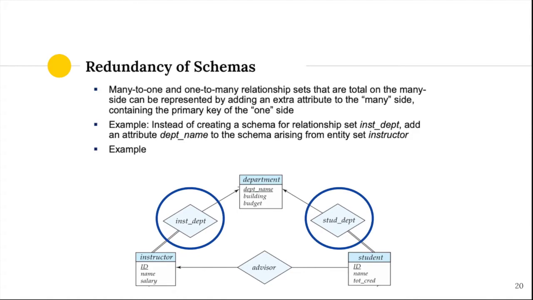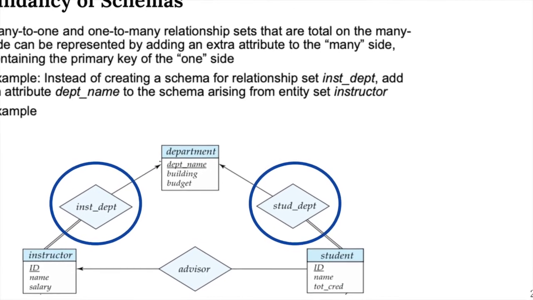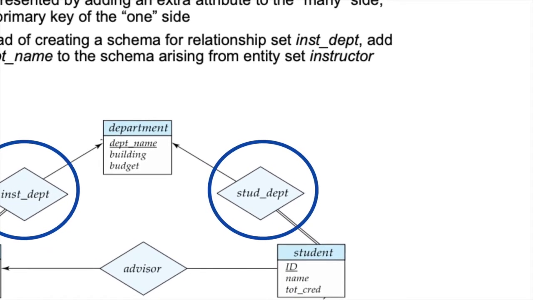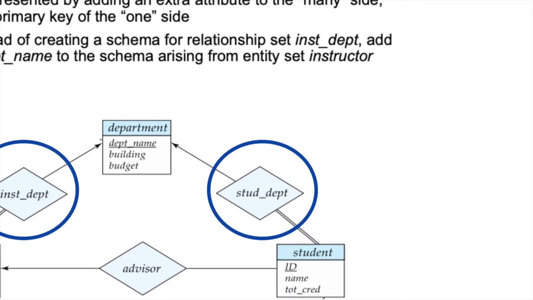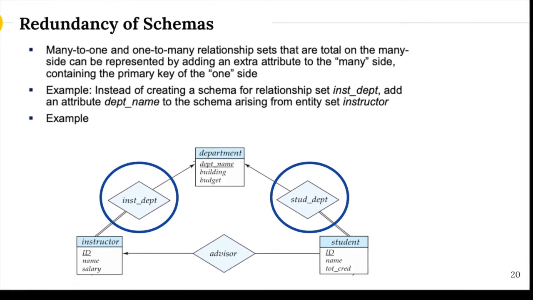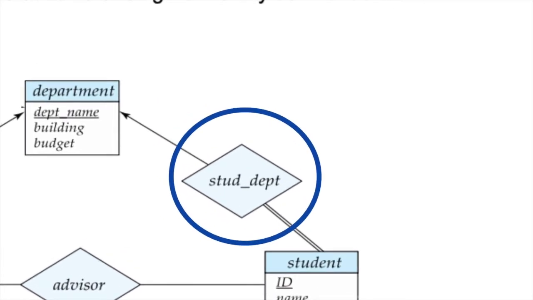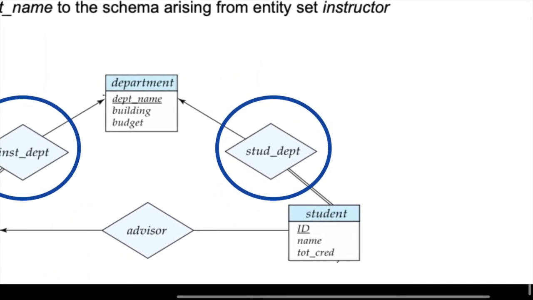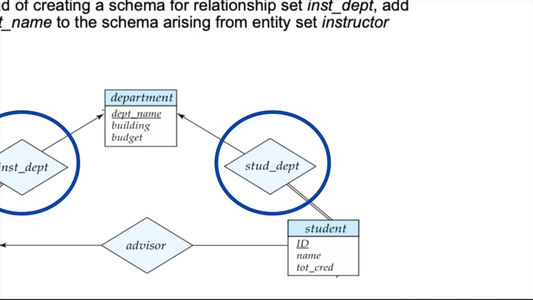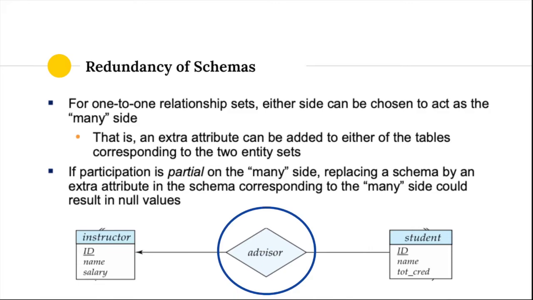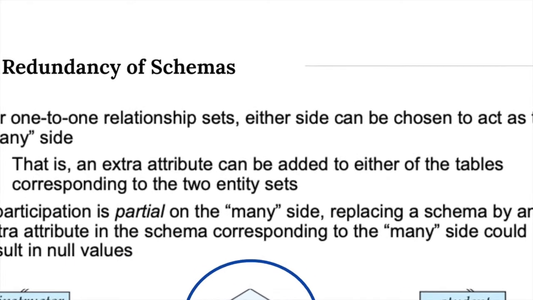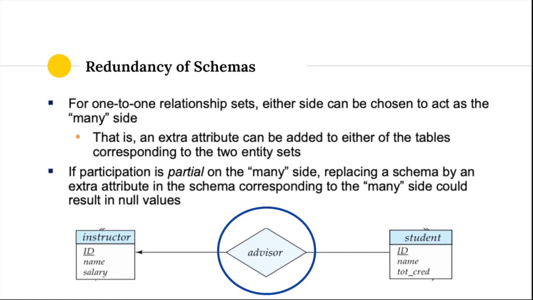So, another example is the student department relationship. So, this is a many to one, many students to one department. And then we have a total. So, all students must belong to a department. In this case, this is a many to one and then total on the many side. We don't need to create another table for the student department. We just need to append the department name inside the schema for the student. If we have a one-to-one relationship naman, so wag mo na natin tinignan yung figure sa baba.